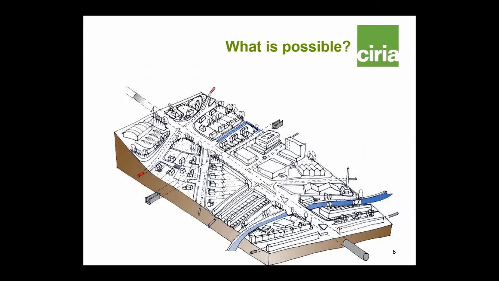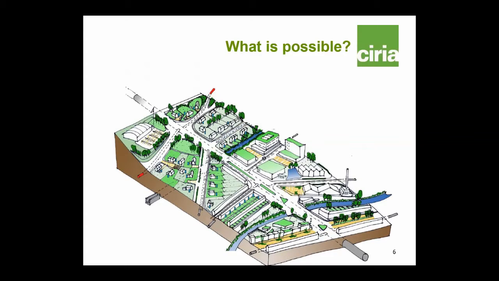So what's possible? Well, across our urban landscapes, where we're either undertaking new development, redevelopment, or needing to manage existing flows, we can look to move to some significant greening, both in public and private property, at a range of scales, to help manage stormwater better. This won't happen overnight, but we do need to recognise that we need to start somewhere and start to realise the changes that we can make.